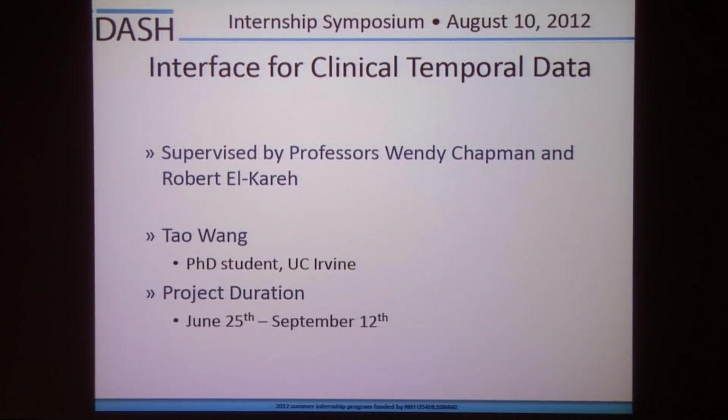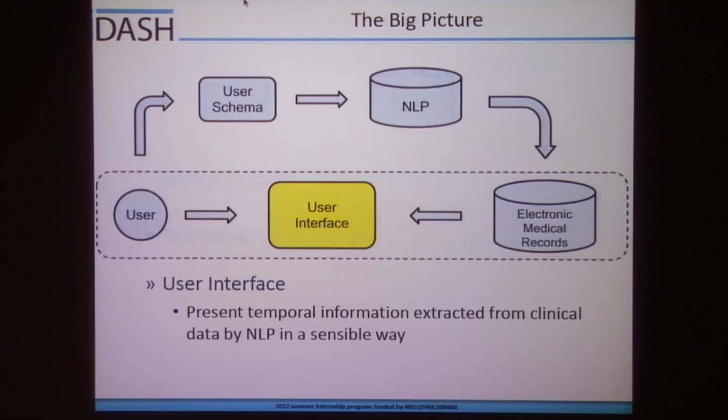Hi. Hello, my name is Tao Wang. I'm a PhD student from UC Irvine. So my project is to explore interface design for clinical temporal data. This project is supervised by Professor Wendy Chapman and also Robert Alteri. So I need to point out, this project started on June 25 and it will finish on September 12. So that means that we still have some work ongoing at the moment.